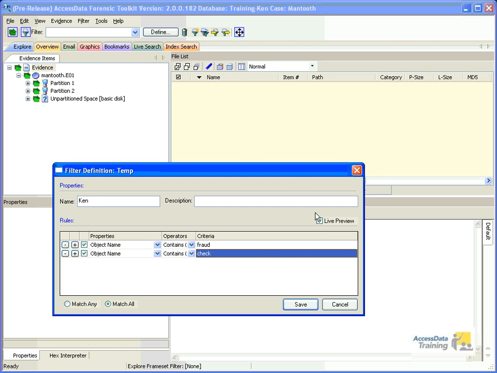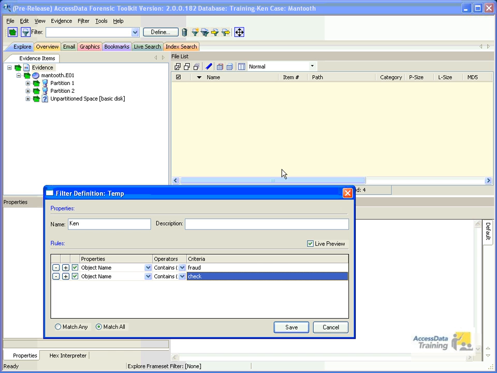Now you'll notice, because I have the live preview button selected, I don't have any files in my file list, and that is because of this last option in the file definition window, the match any and match all selections. Right now this filter is demanding that any filtered in results match both of these criteria.